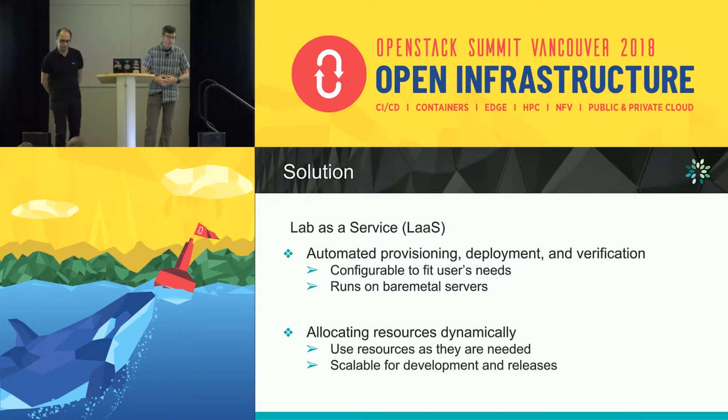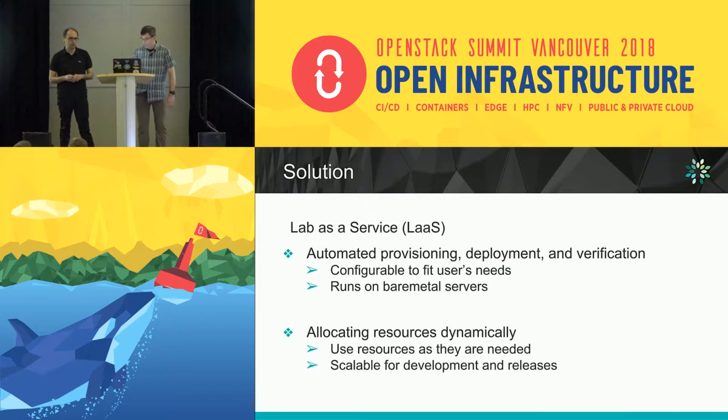One way to help us solve that problem is our Lab as a Service. The goal there was to automate the provisioning and deploying of those hardware resources, and to track who's using them, in a way that helps us be more dynamic and make better use of the resources that we have. We've actually had this up and running and working in one of our labs, so anybody can go and take this and set this up themselves.